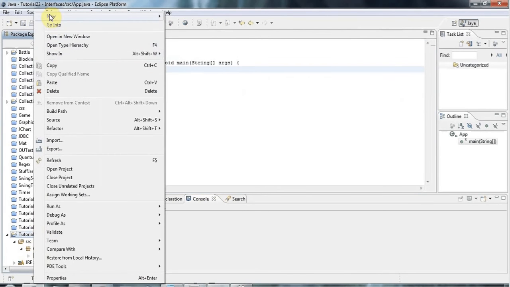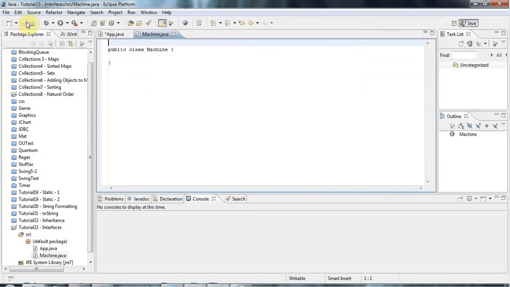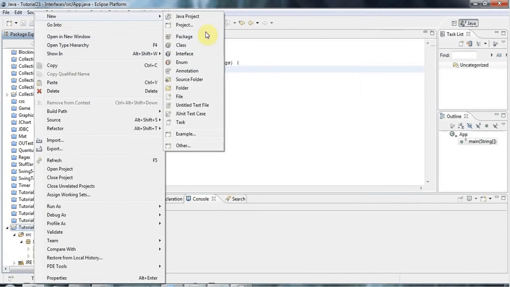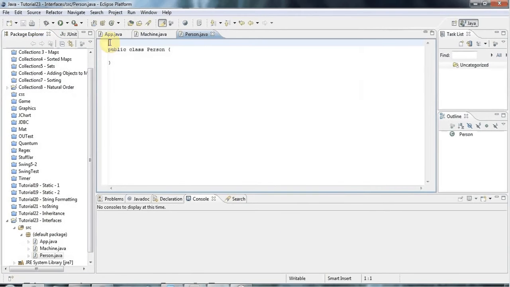I'm going to create a new class, and I'll call it machine, and I won't give machine any methods for the moment. But I'll create another class here, a new class, which I'll call person. So I've got two classes here, machine and person, and machine might have a method public void start.